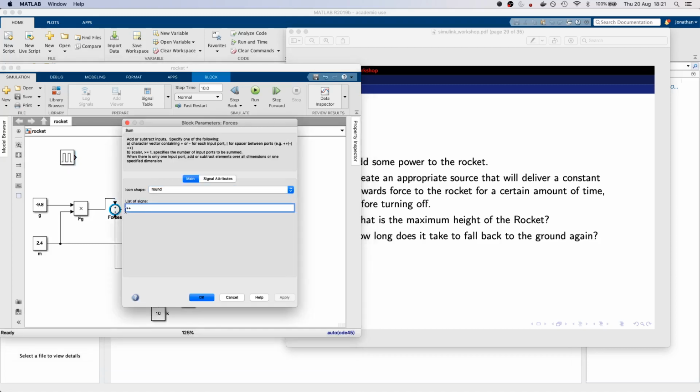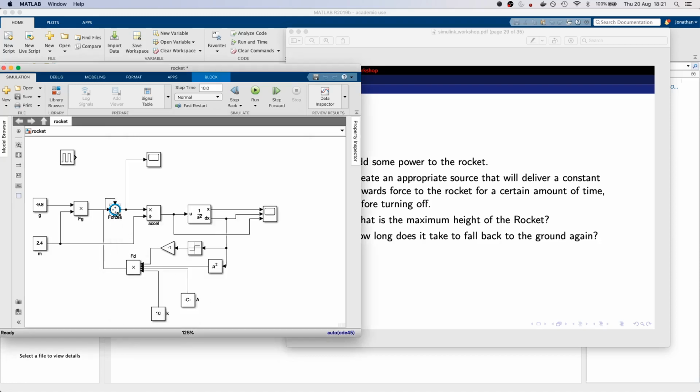Okay, so I'm just going to do another sum of forces, a plus there, like so. I'll just tidy this up a little bit. So drag force can come into the bottom, force of gravity in there, and then our thrust force can come in from the top.